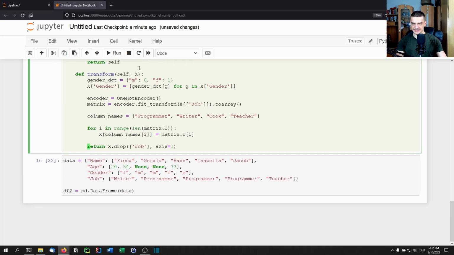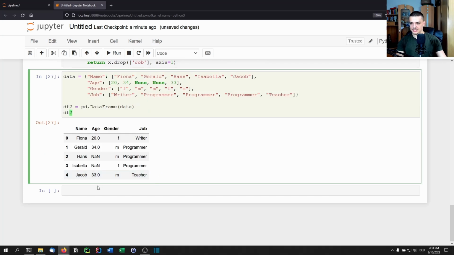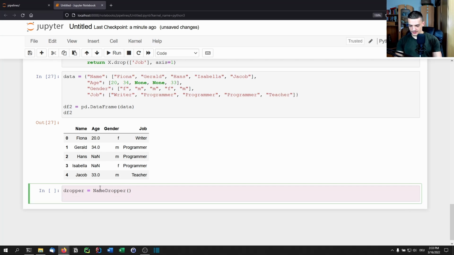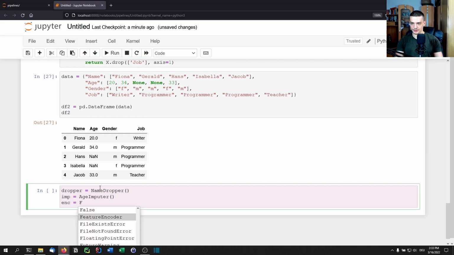Now what we can do here manually is, since we have the data frame df2, let me just show it again, df2, this is what it looks like. We can go ahead now and say, okay, create a name dropper. So let's say dropper equals NameDropper. Then the second one was imp equals HImputer, and then enc is going to be the FeatureEncoder.